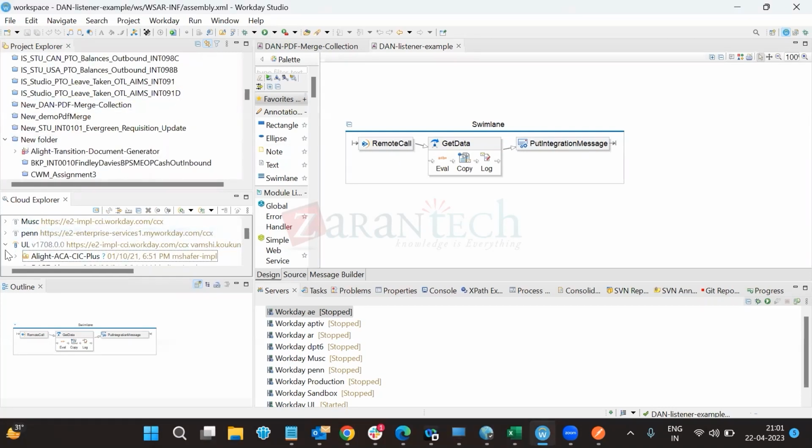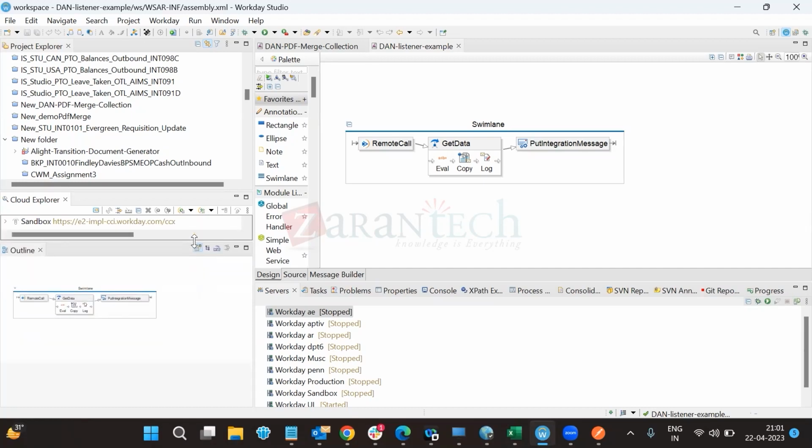Now, what is the real-time use case of listener service? The next question can be, what is the real-time use case of a listener service? Let me tell you one. I discussed it with you also, the background check. When a background check happens within an organization, the organization either does it themselves or gives it to some third-party vendor like HireRight or some other vendor.